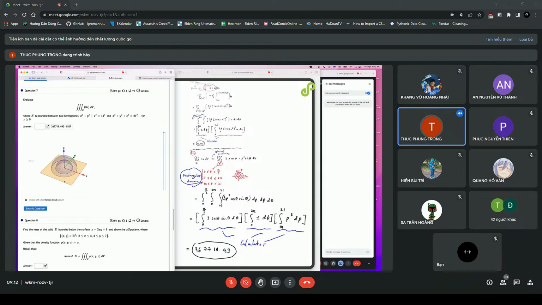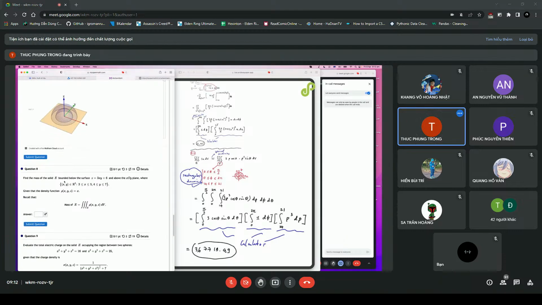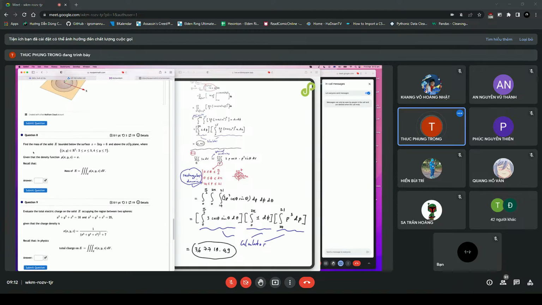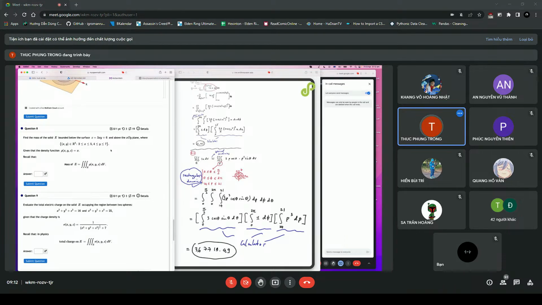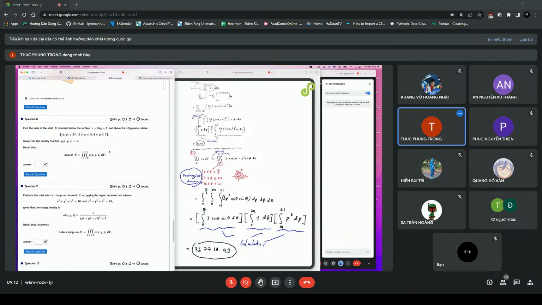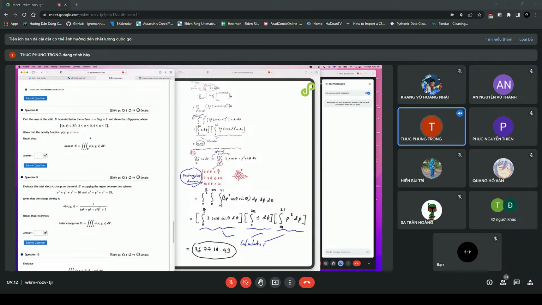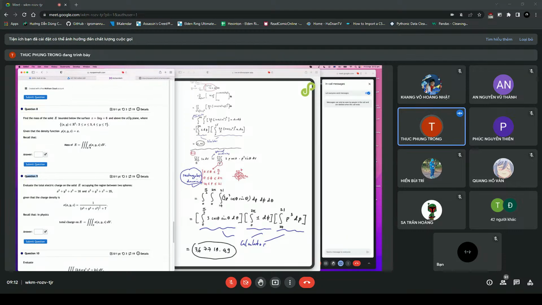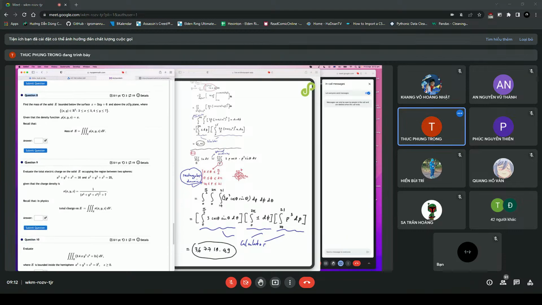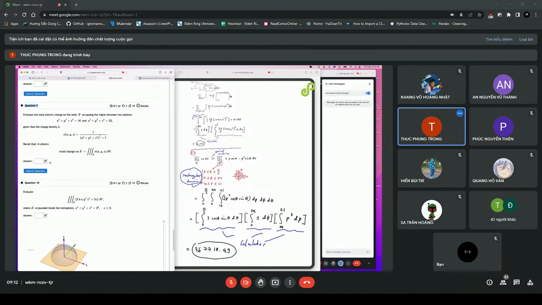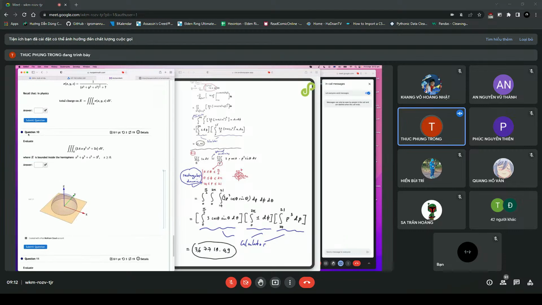All right, so let's continue. So I think I skipped question 8. Question 9. So you know, for question 8, question 9, you need to have a picture in your mind, so that you can determine exactly what we need to do. These two questions are not so different. Maybe I go to question number 10.